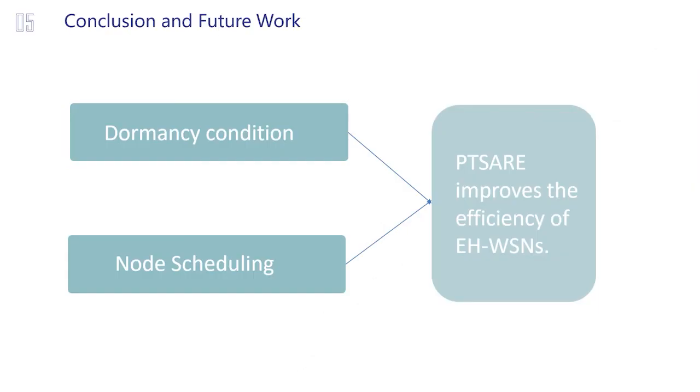Finally, we summarize the algorithm of this paper and the future work. The algorithm mainly includes two parts. First, the judgment of a redundant node. Second, sensor nodes interact with neighbor nodes before hibernation. Simulation results show that the SGLE algorithm has significantly improved node survival rate, node mortality, network coverage, and working node ratio.